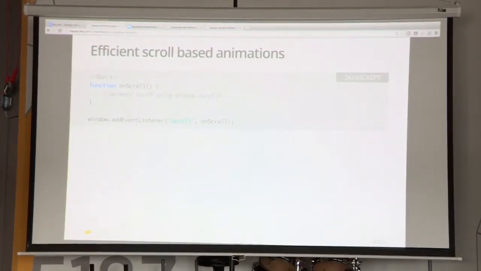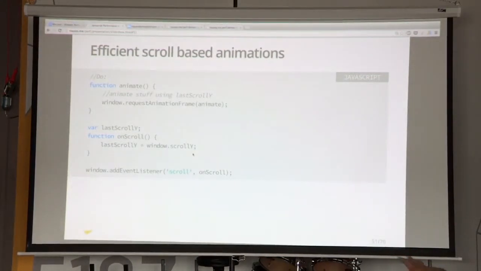This is something that mostly pages with parallax do a lot, which do animation on the scroll. But what you want to do is cache. When there's a scroll, you cache the scroll position at the moment, and then animate on the last scrollY. You get a lot of values for the scrolling position along the way, but they're not actually needed in order to animate. Only the values at each 16 milliseconds are really necessary for the animation.